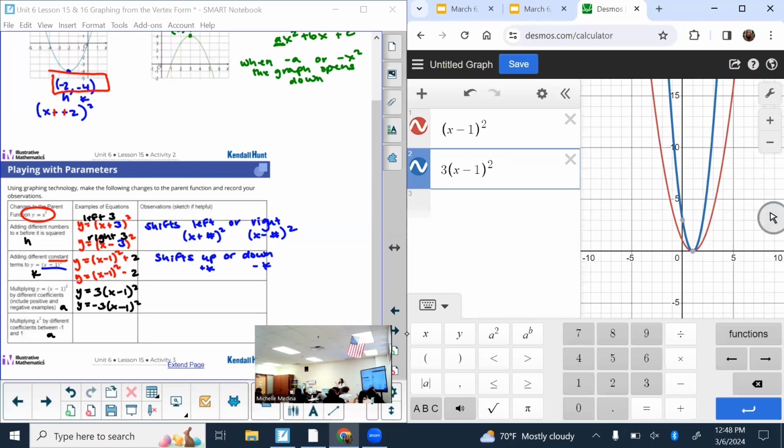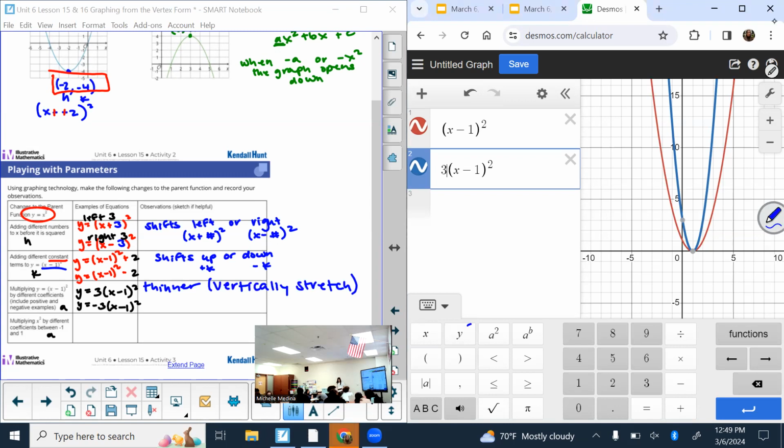Did the graph move up, down, left, or right at all? What was the change? It got thinner, more narrow. How do we say that in our math vocabulary? It was vertically stretched. You could still write thinner so that you can identify it, so that you know what it means to be vertically stretched. But that's what we call it in math, if it gets more narrow. And also pay attention to your original versus your transform. Don't look at this and say, oh, it got wider. The red was our original, okay?